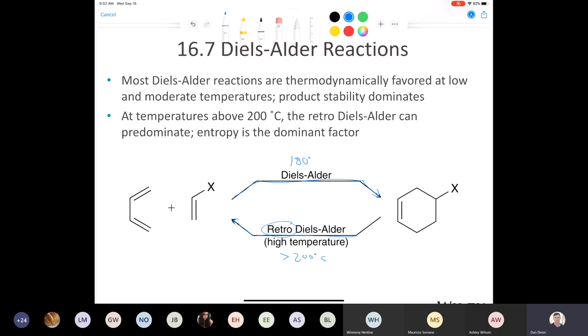And I'm a victim of the retro Diels-Alder. Happened to me many times in life where I, you know, try to get away with doing a reaction too fast, right? Because we teach you in Gen Chem 2 that if you increase the temperature by 10 degrees, you double the reaction rate. Well, just keep increasing it. And then all of a sudden, you check your reaction by TLC, which seemed to be going really well. And then all of a sudden, all you have is starting materials. Like, darn it, you know? Why is that? And there's a really good reason why that happens, why you get the retro Diels-Alder.